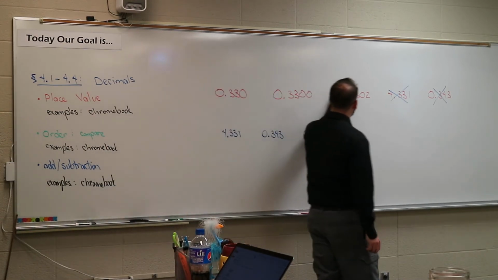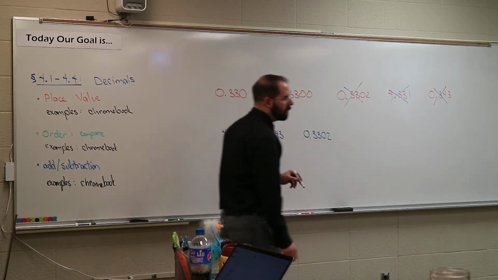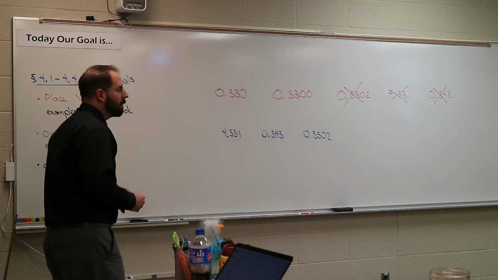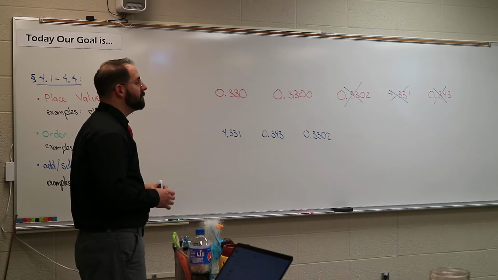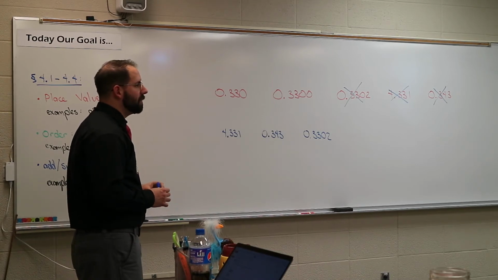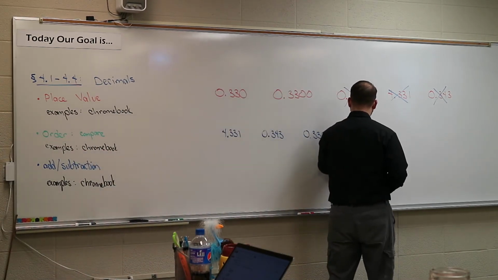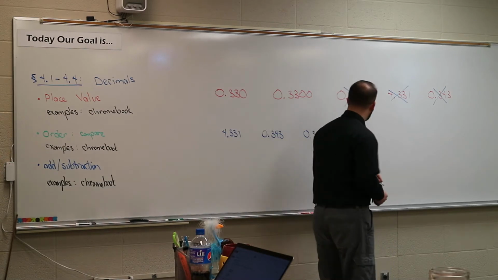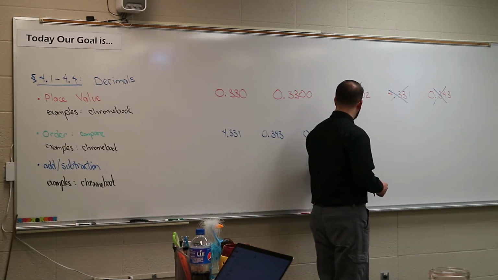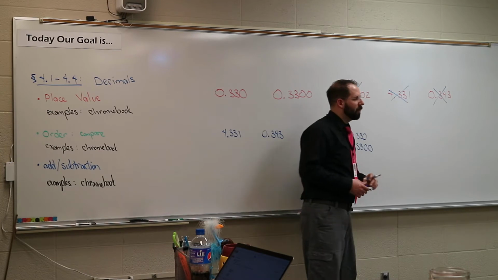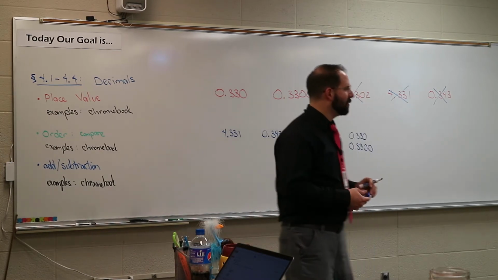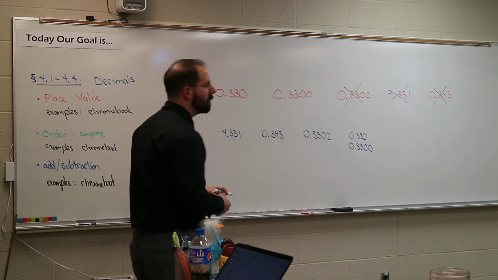And now, Eric, what is the next number? 33 0. 33 or 3300? 33 0. No, just 10. Same? Any ideas? Because Eric's saying 33-0. That's because I'm agreeing with him. You agree? What's wrong? I'm not saying you're wrong. These are the same number. Oh, tricked you a little bit. Why are they the same number?